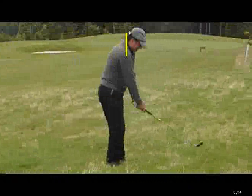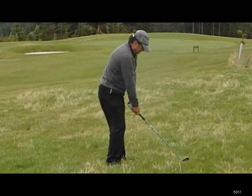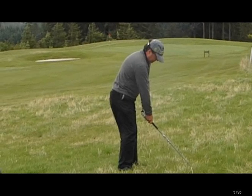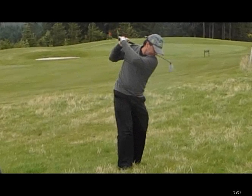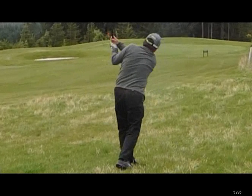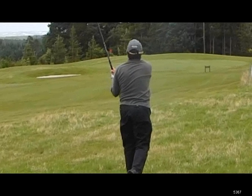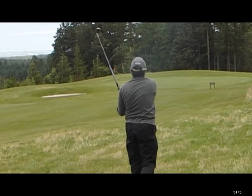Looking for the fourth player — here we go. In the deep rough, with the target ahead. Tricky shot. Nice starting position, aiming a little bit to the right. Working very hard through the long grass. This was a good outcome — the ball moved and got somewhere down by the edge of the green. Well done, good shot.